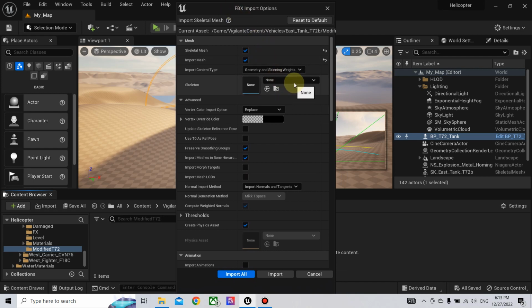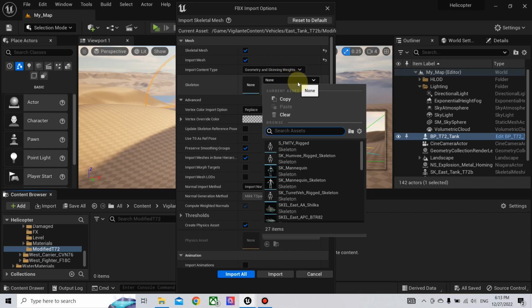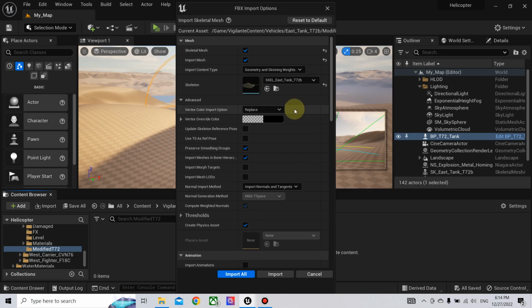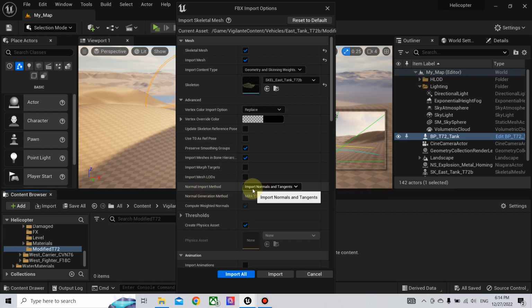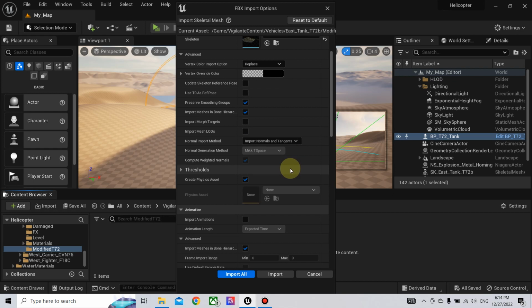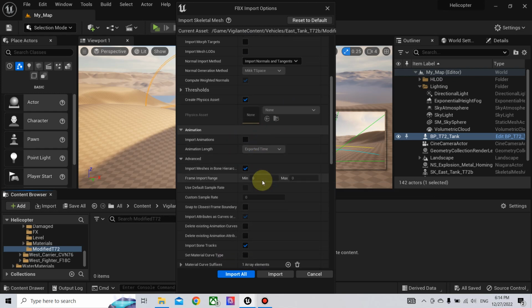Now we need to select the T72 skeleton, and here we need to change the normal import method to import normals and tangents, because by default it will be compute normals and will give you a very ugly skeletal mesh. Now also animations, we do not need animations.